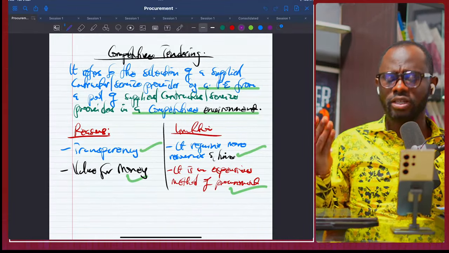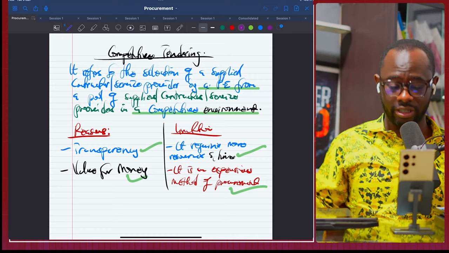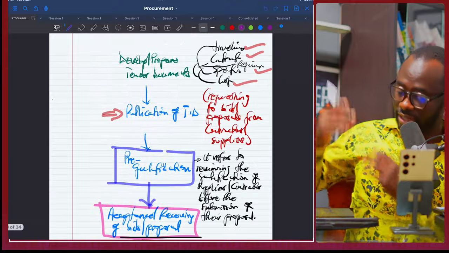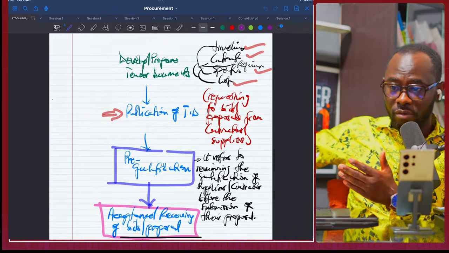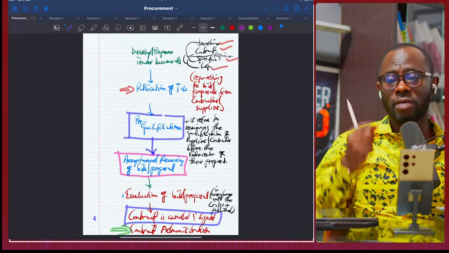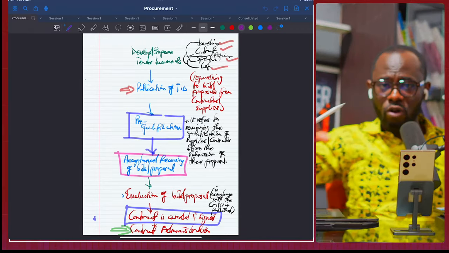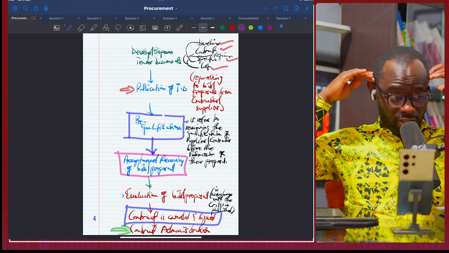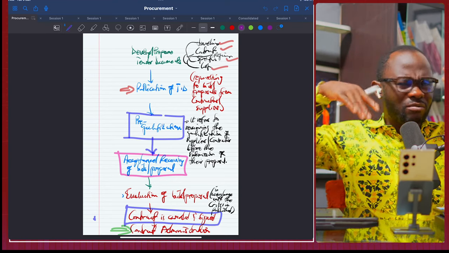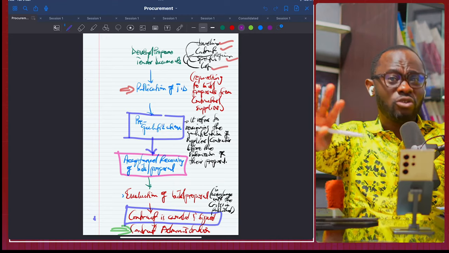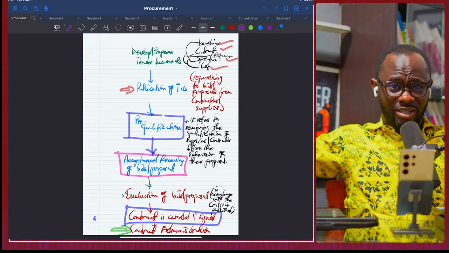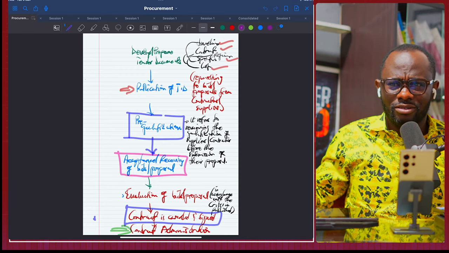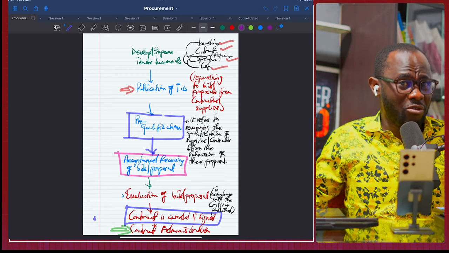Then we come to competitive tendering, which is really the real deal for the most part in that case. And under that, we're going to talk about the general method. If you remember, I told you that for the procedure for competitive tendering, I don't think the examiner will ask you to do that, but he could ask you for 10 marks, blank like that: describe the competitive tendering process. 10 marks. That would be nice.